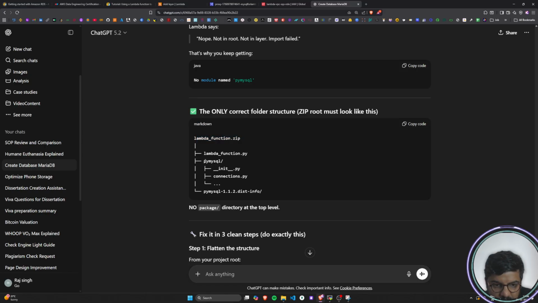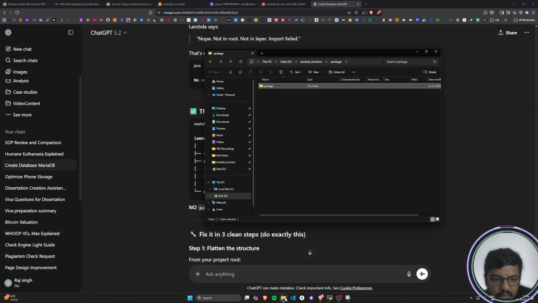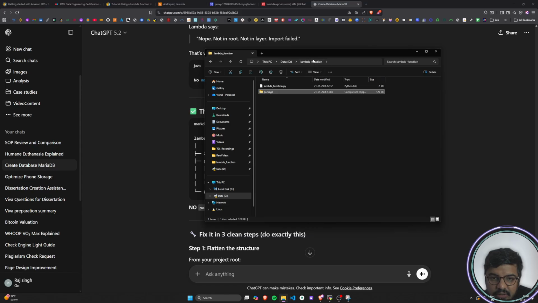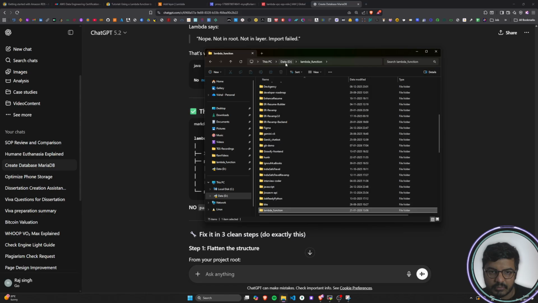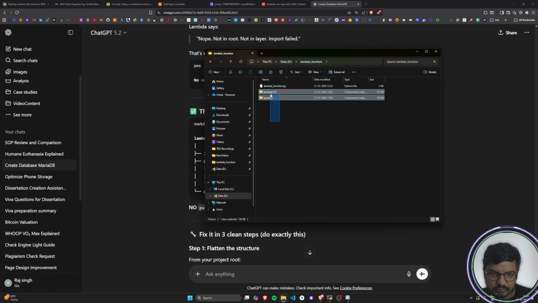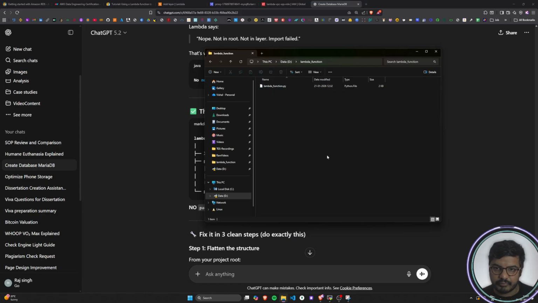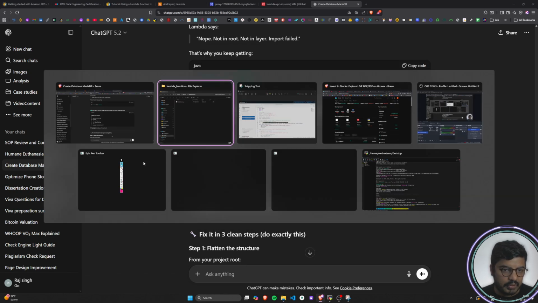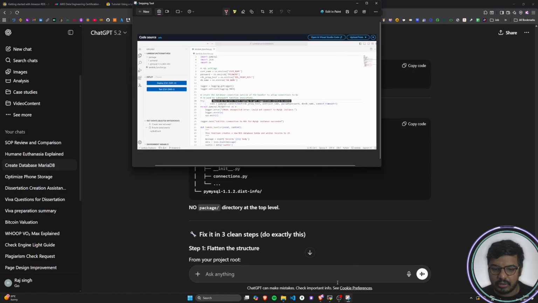Okay, got it. But there should not be this package folder here. If I do it like this, maybe it will work or not?